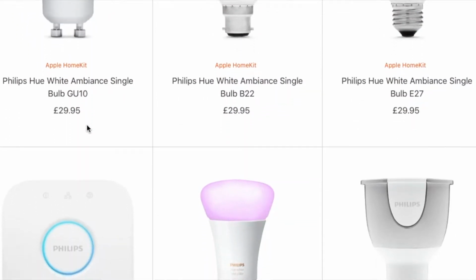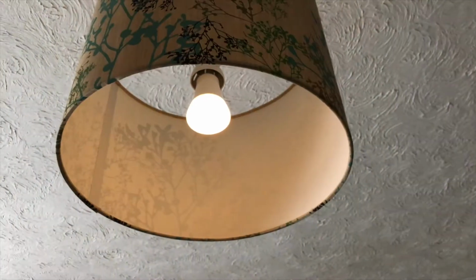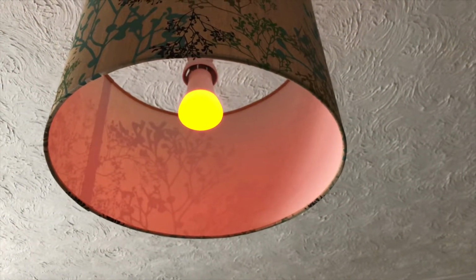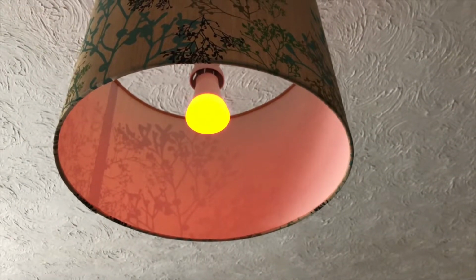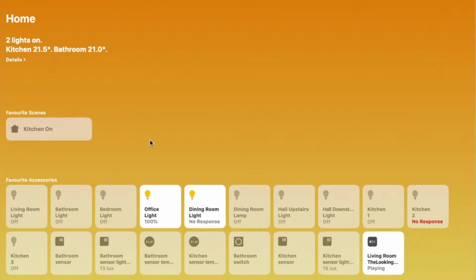It's also worth saying that the difference in cost between the coloured Hue bulbs and the warm white bulbs is quite a big difference. This meant that initially I just went for warm white bulbs everywhere, although I have since put a coloured bulb in the living room. In all honesty though, whilst a coloured bulb is a nice novelty, I do find myself using white lighting most of the time. The other great thing about these bulbs is that they're LED bulbs, and so they're incredibly cheap to run. And it easily goes into the Apple Home app as well.